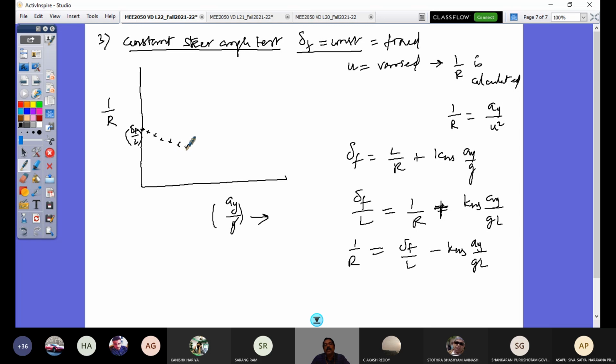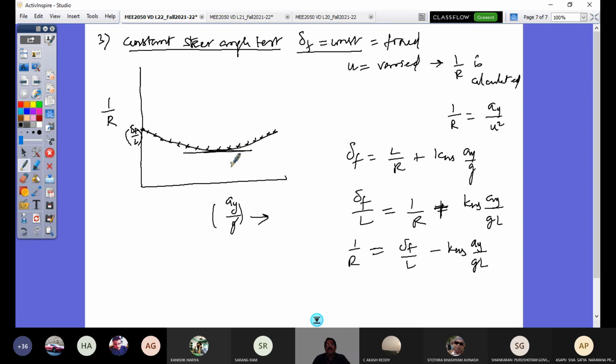So I just plot, you'd see that it goes like that, and then again it would increase like this. Every time I have the same steering angle fixed, and then I go with different speeds, and I look at what is my curvature variation. So I would have this. If I connect this all nicely with a smooth curve like this, you see there is a slope when it is 0. There is a horizontal line here.